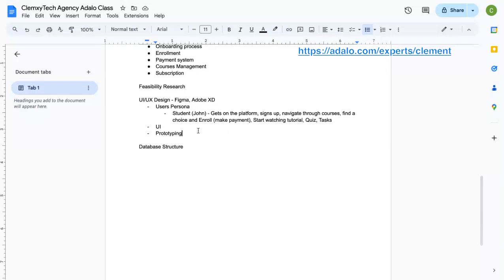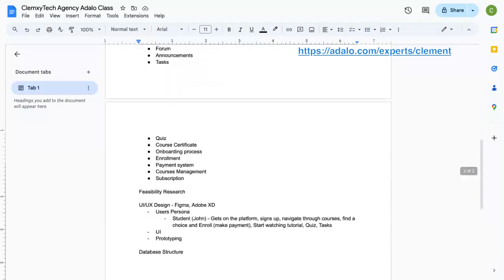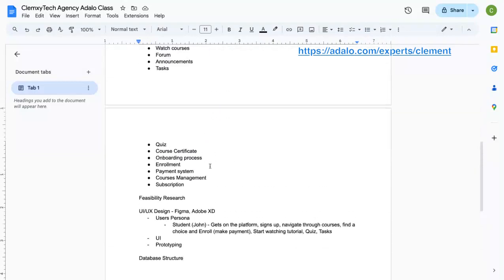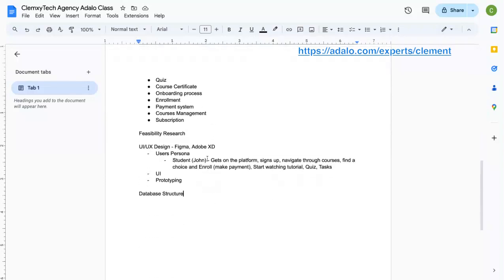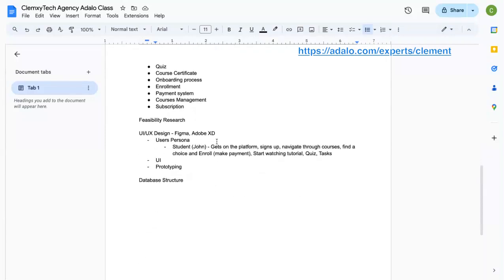Like I said in the first part of the tutorial, this is not a UI UX design course, so we are not getting into details. We are just talking briefly on UI UX and why we need to do it before getting on to building. Once we are done with this, the next thing is database structure, which is another reason why we need to do our app breakdown very well, understand the user personnel and our design, the features and the requirements of our features, and how we are going to be setting them up so that we can design our database structure very well for the app not to have issues.